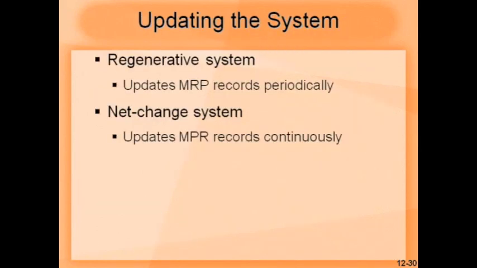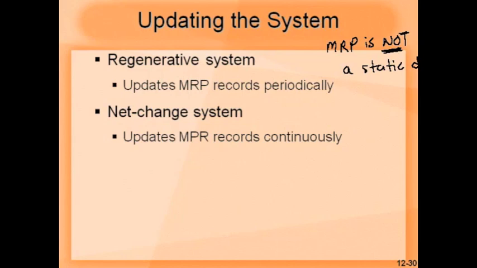Now coming to updating the system. Please remember that MRP is not a static document. In fact, it is a live document. The reason is orders which we receive from the customers are at different stages at different times. Maybe some are complete, some are near completion. There could be new orders, there could be changes. So many things are going on at the same time. So all such information which keeps on changing, MRP has to keep everything current. What was valid maybe 2 months ago, if it is not updated, then the system falls flat.